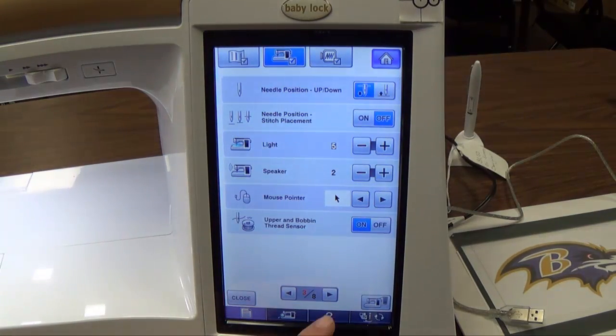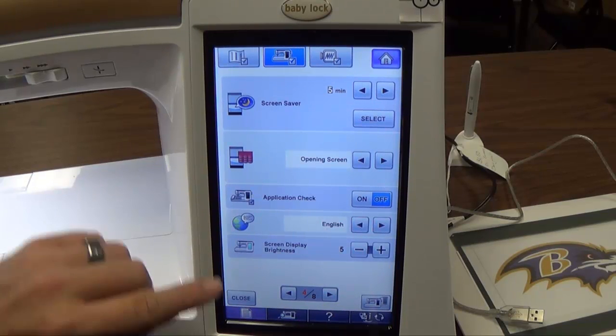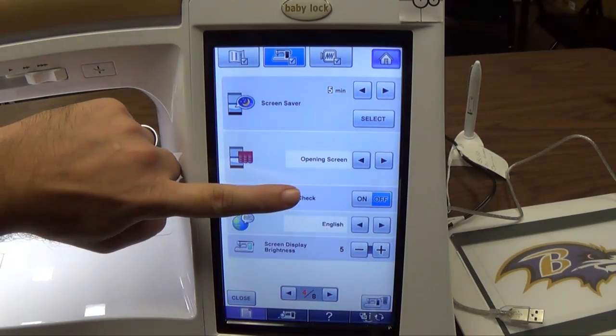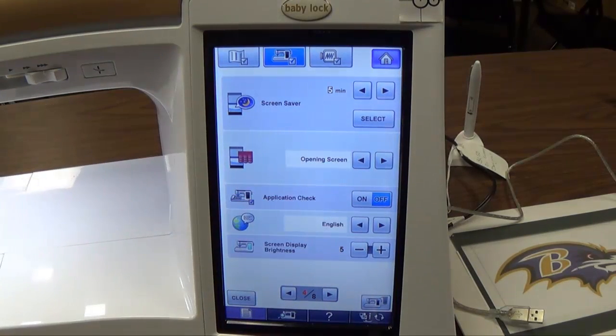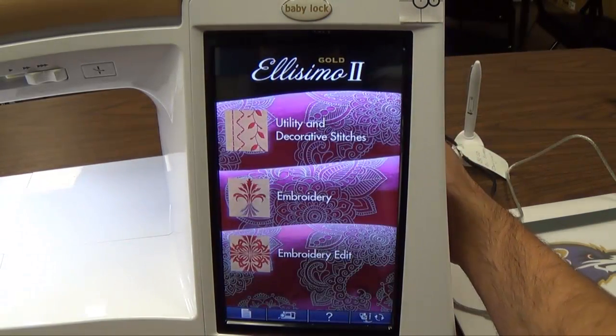You start off on page 3. We need actually to go to the right one page. It's on page 4. And what you're looking for is a line that says application check. Okay, application check. By default, it's off. You just want to turn it on. If it's already on, leave it on. Okay, so we make it so that that says that's on. Hit close. That's it. Now turn your machine off.